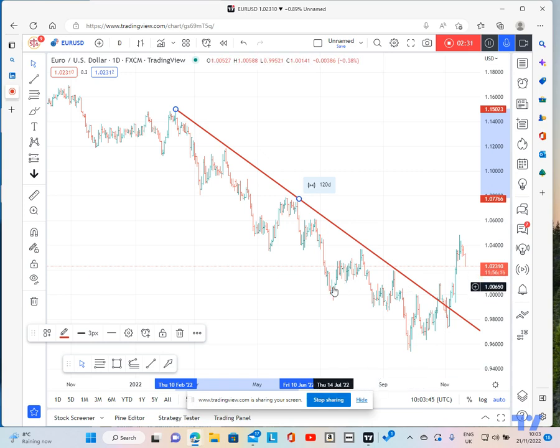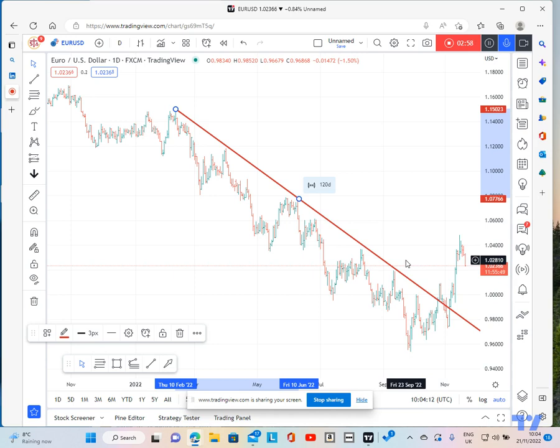They also offer good entry points. For example, the rally to this point here would have given you a prime selling opportunity, and again another one here. In fact, you could have argued that the move up to this point here, you could have tried a short at this point as well. So they help you with the timing and they help you with your entry points, but they also offer a place where you could put your potential stops.